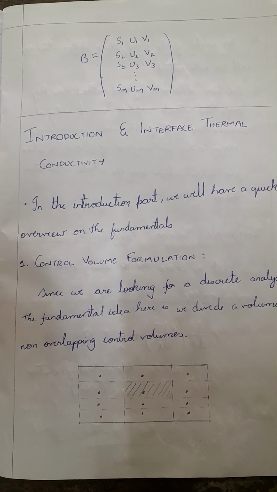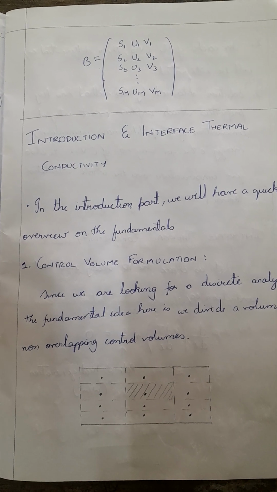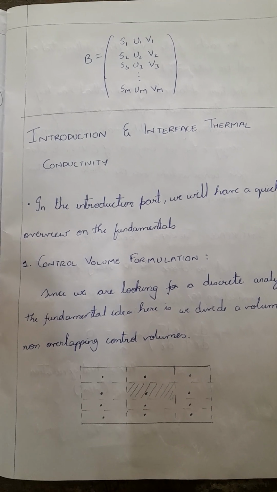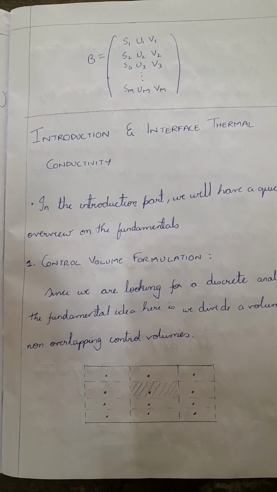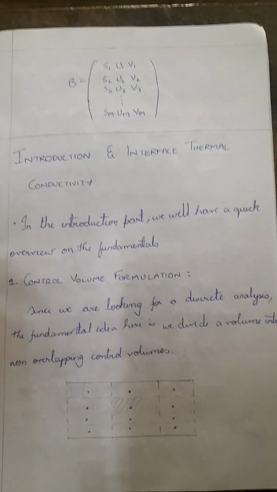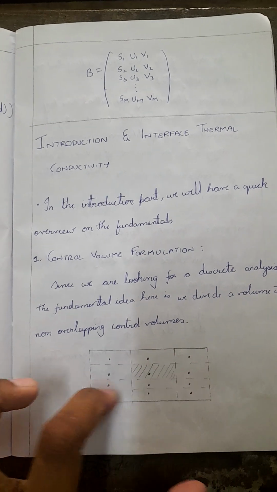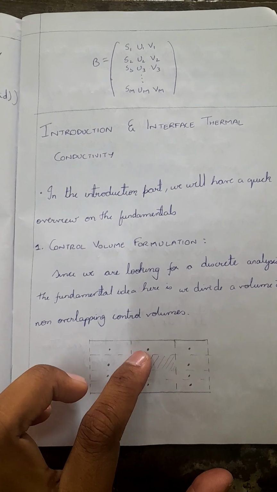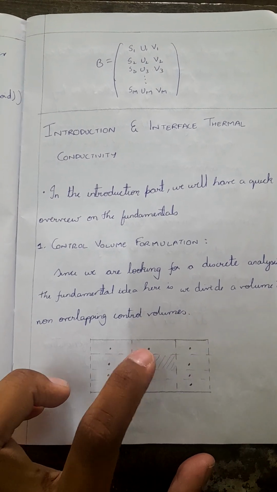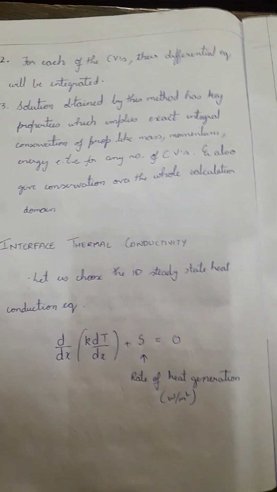The first step is discretization, wherein we divide one fixed volume into multiple control volumes. The second step involves integration over that control volume over the centroid, and in the third step we use interpolation techniques to give out a generalized form. So this is the process of discretization, where you're dividing one volume into multiple control volumes. In the second step we choose one particular control volume and integrate, and in the third step we interpolate.